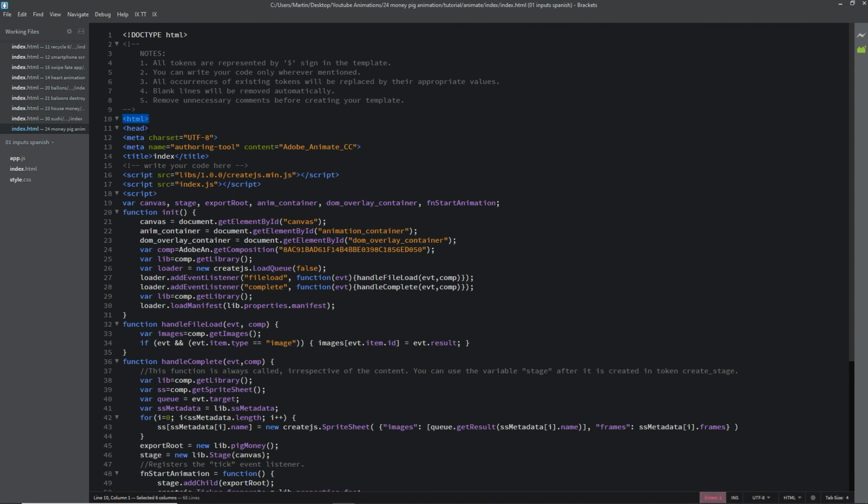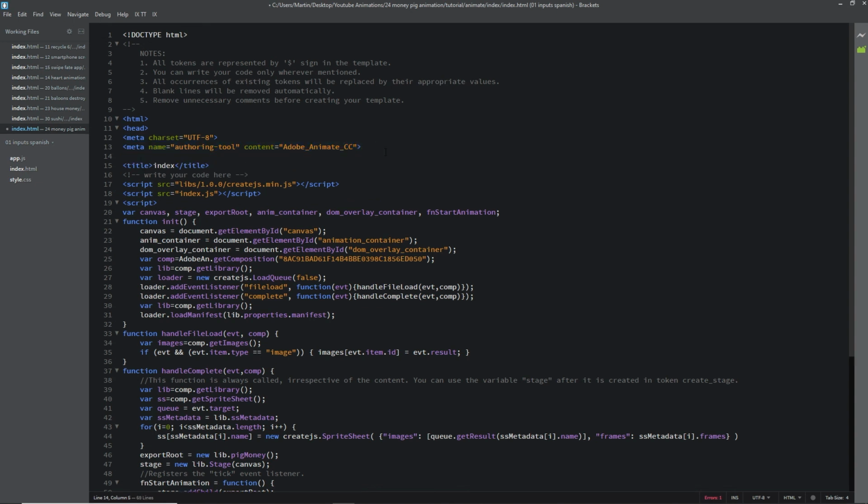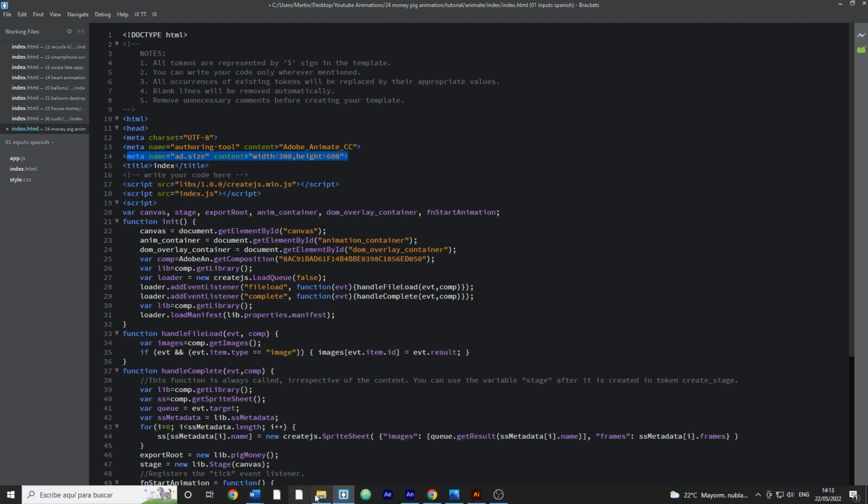And we have HTML, we have head, we have some meta information and other meta information, and then the title. And between the second meta information and the title, I am going to position it like so, and I am going to change the width and height. My width is 300, so it is fine, but my height is 600, so I'm going to change it like so. And this code can be positioned in here, but can be also positioned above and above this one. So it doesn't matter in which order are these three meta information, but I prefer to put it in here like so, the last one.